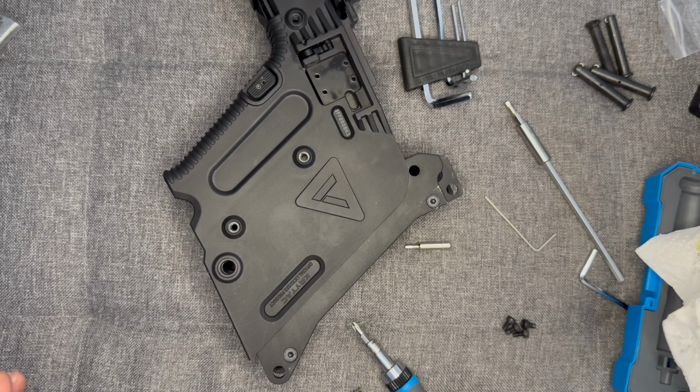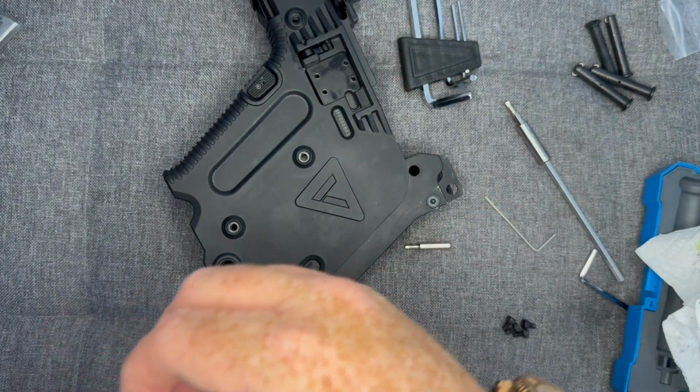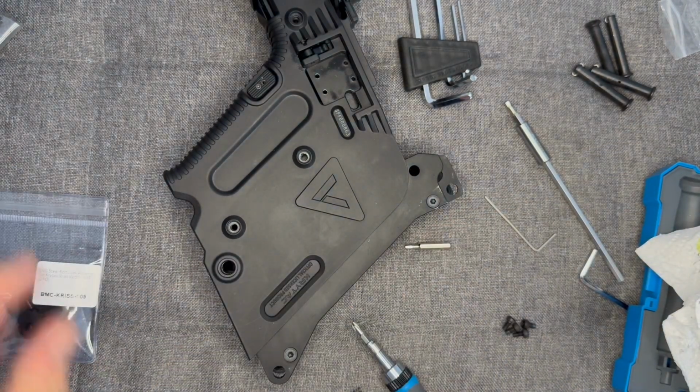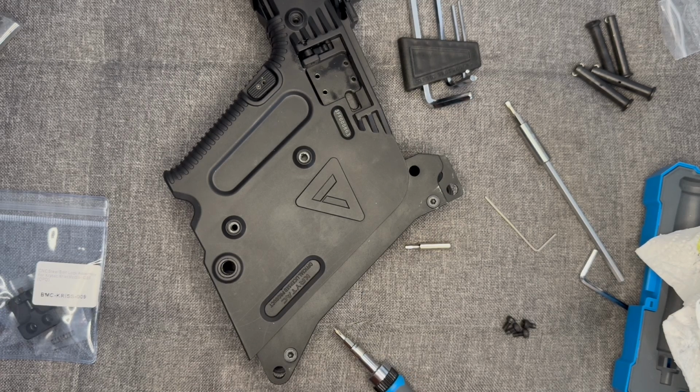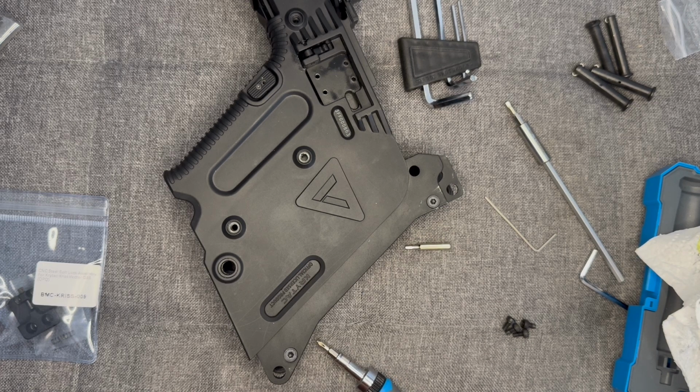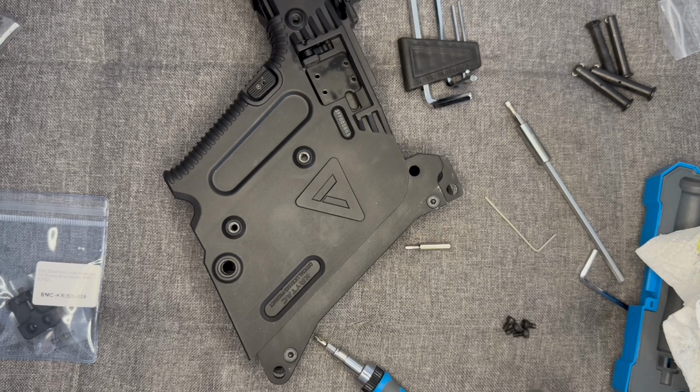Now I was racking my brains while I was doing this why that spring would be longer and have more tension. But if you consider that Bowmaster do the heavier carrier, which obviously comes down into the lower, it would make sense that you would need a heavier spring to make that engage faster. So for a while I was a bit unsure why it had the heavier spring in it. Definitely feels better, but I guess it's to improve bolt retention when the carrier's coming forwards with extra weight. So that, I assume, is why.